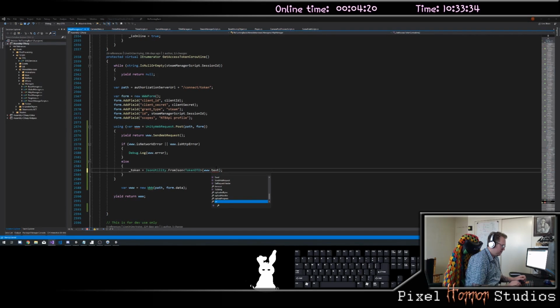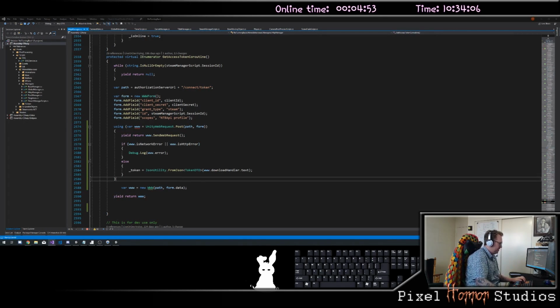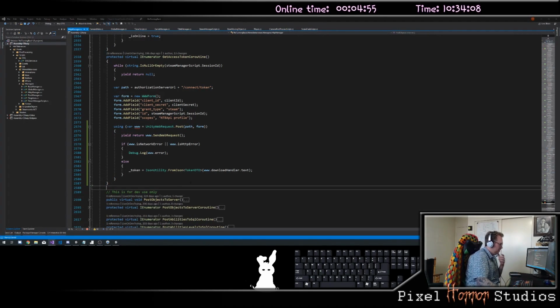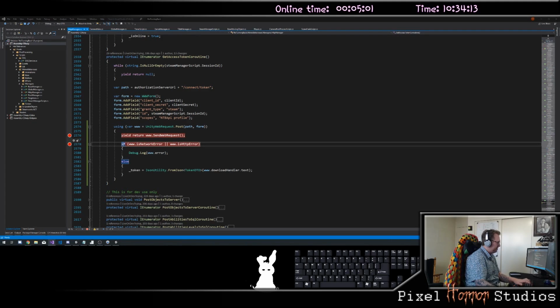Response code. Okay, let me take a look at this. And this is inside of downloadHandler.text. Okay, and that should do it. This should now receive my access token. So we're going to check to see what happens here.